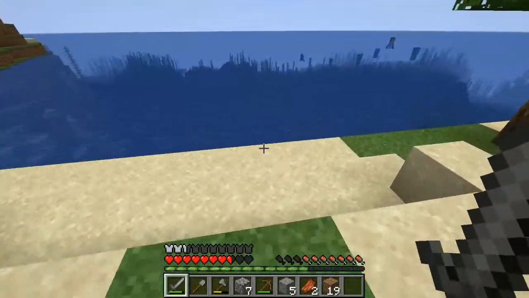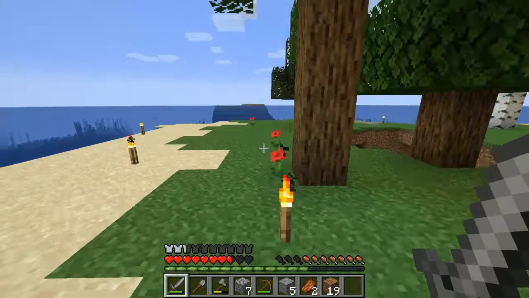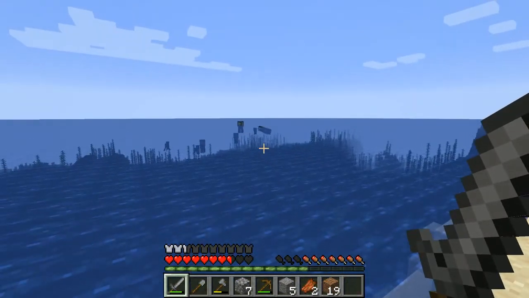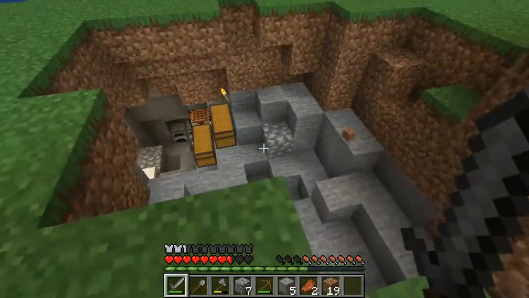So wait, they won't come if there's any light? Yeah, it's called a safety torch. Hmm. Okay, question. What's up? Jellies over there. Oh, the squids? They give you ink sacs. Okay, but they're not wicked? No, they'll leave you alone.